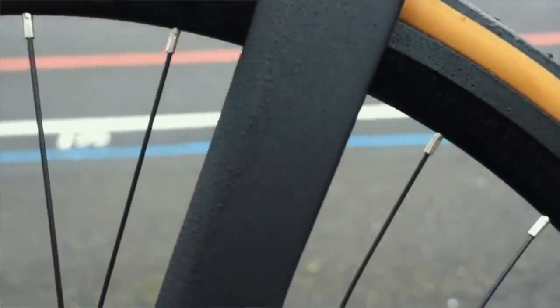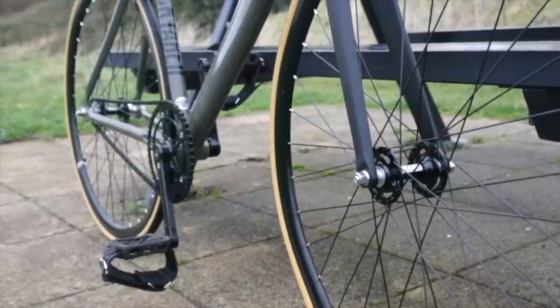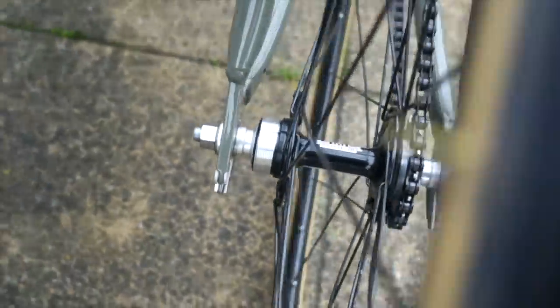For the wheel set, you can expect to see the Black Label mid-profile wheels. It comes with a flip-flop rear hub. What that means is that on one side of the hub, you've got a fixed cog, and it will come with a lock ring as well. On the other side, it will either come with a freewheel or just the freewheel thread, which is what this bike looks like. My other bike has a double fixed hub. So for example, I could put a 13 tooth cog on one side and maybe a 15 tooth cog on the other side.